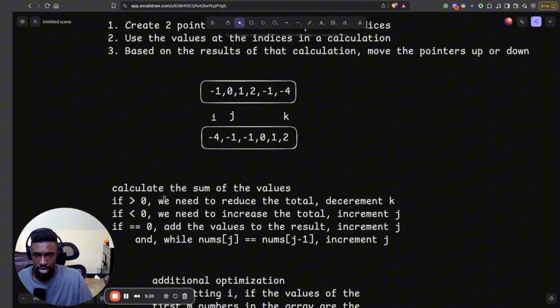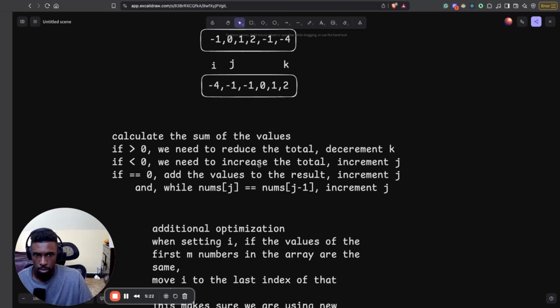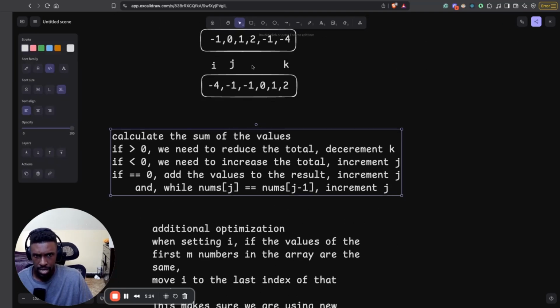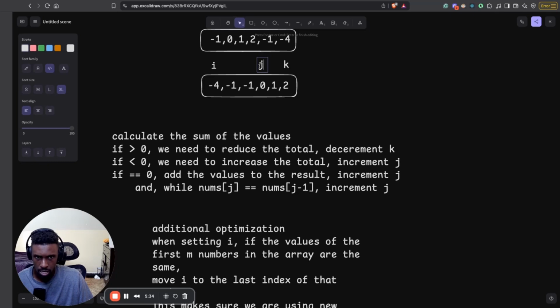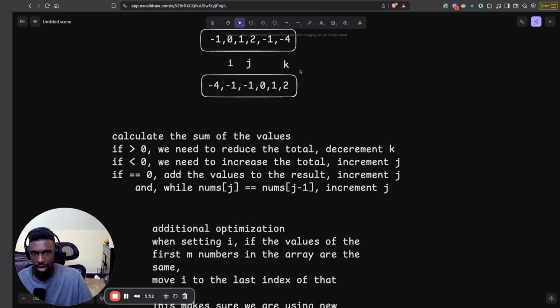So we do this calculation, we would get -3. We would see that we need to go up 1, so we would increment j and go forward from there. So we would move j up 1 to -1. It would be that same result. So we would do the same thing, move it up to 0, and get that same thing. We would move it up again, still -1, and then they would be on the same thing. And so we would break that loop, and then move our I up 1, move our j up to right after I, and keep k at the same spot.